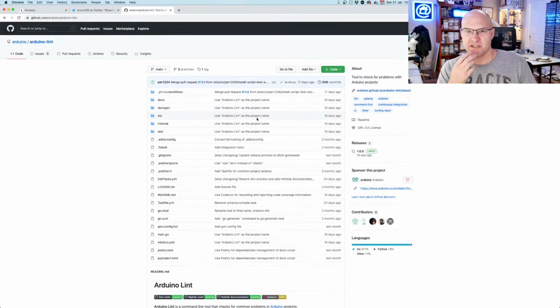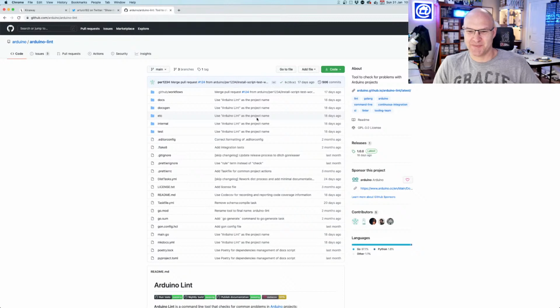Typical CI/CD systems will involve linters or various other checks. And linters have been around for a very long time, like since the 70s, I think, maybe even earlier. So I was very interested when I saw that the Arduino team have just released an official Arduino linter called Arduino Lint, presumably because they're using it internally.